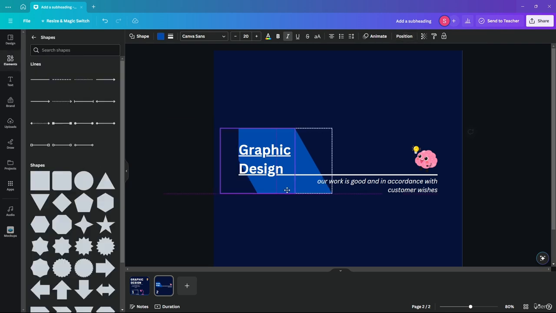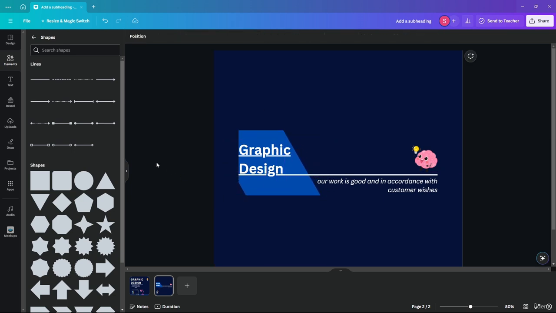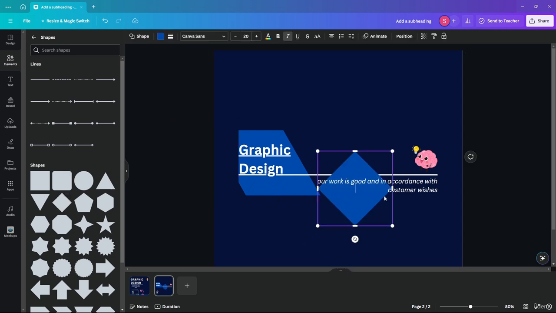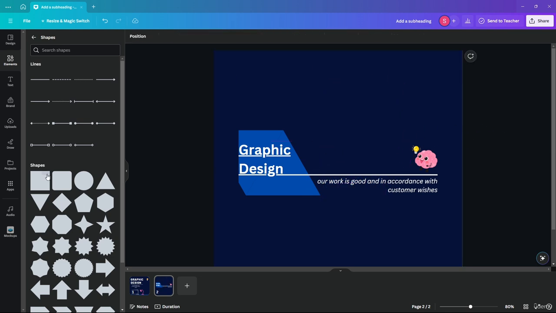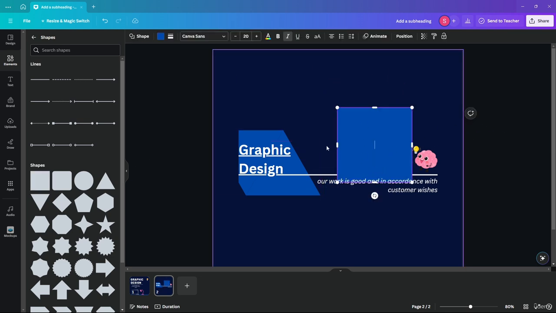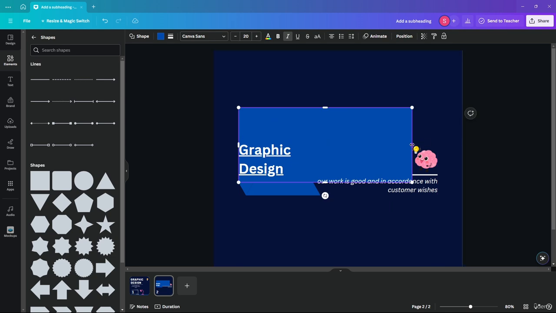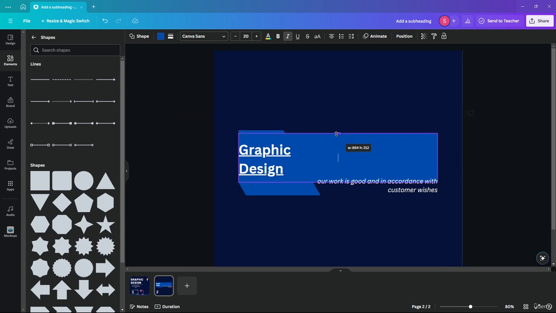There you go. Then I can adjust this however I want. So let me just adjust this to, let's say, this way. Okay, there you go. And that also looks cool, right? Now I'm just going to add in a circle like this, and sorry, not a circle, a rectangle. But I don't want this one to be here, so I'm just going to add this one here. Why? Because I can increase or decrease the size like this, right? So I'm going to increase it like this, make it a little bit short like this. There you go.